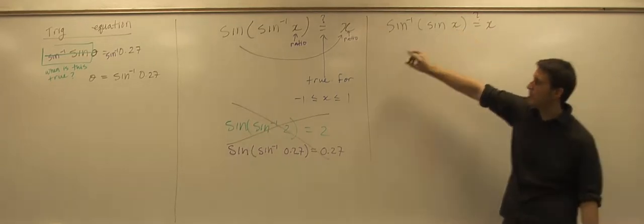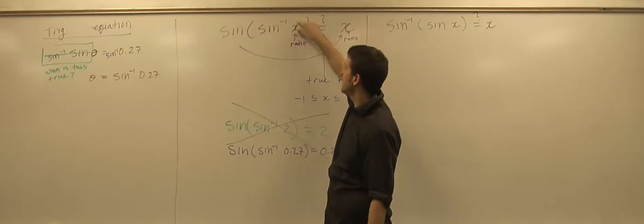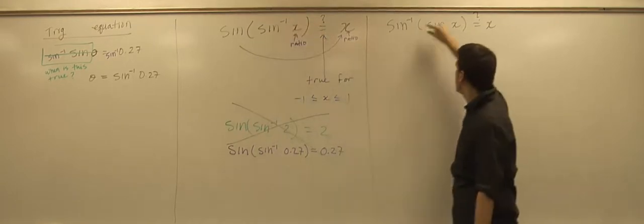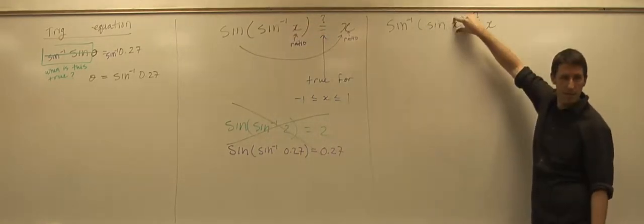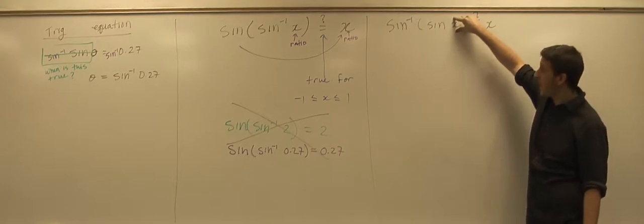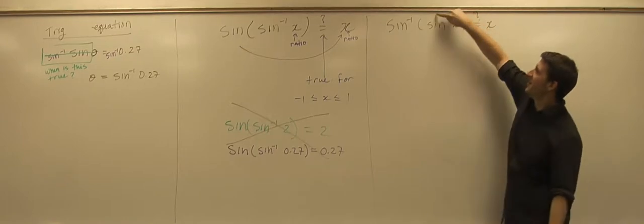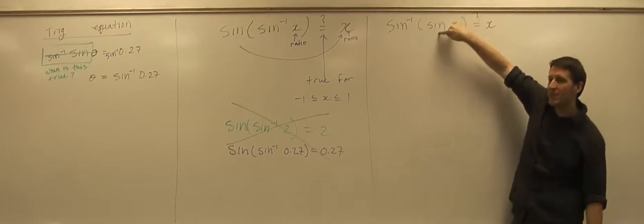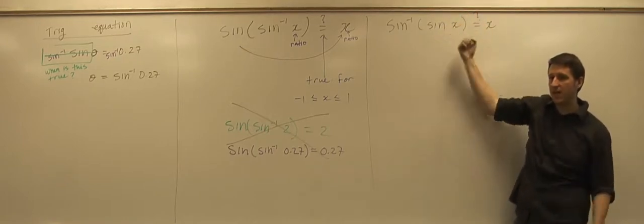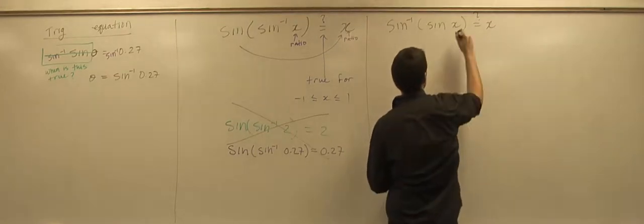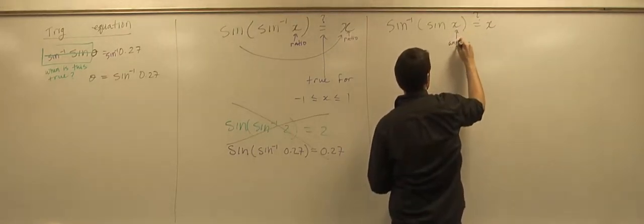What is x? Let's do the same analysis. Here, x was a ratio because I was feeding it to sine inverse. Here, what does x represent? An angle. An angle, two people say. Good, that's better than 0. How do I know it's an angle? Because it's going into sine. Sine always takes in an angle. So these guys here represent angles.